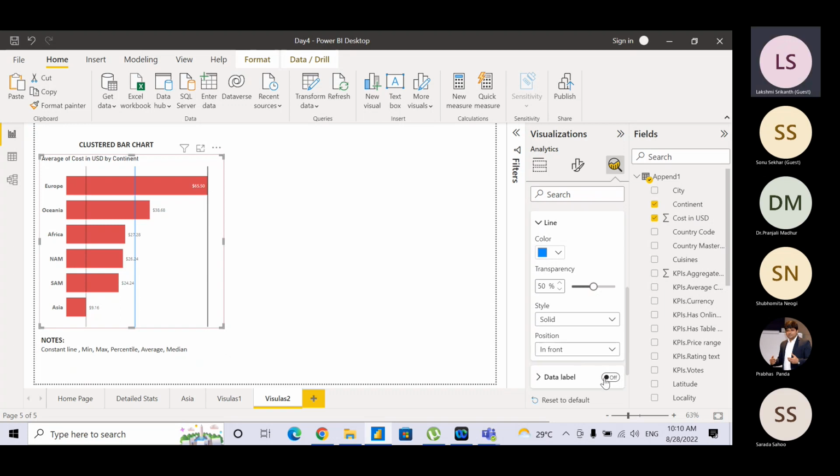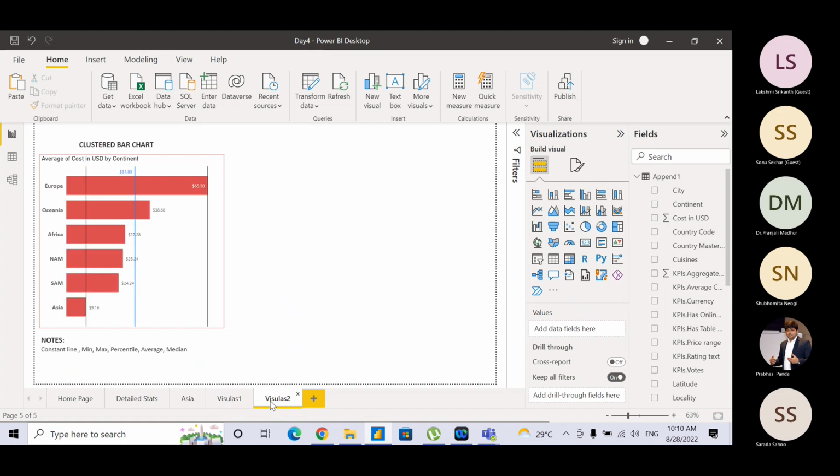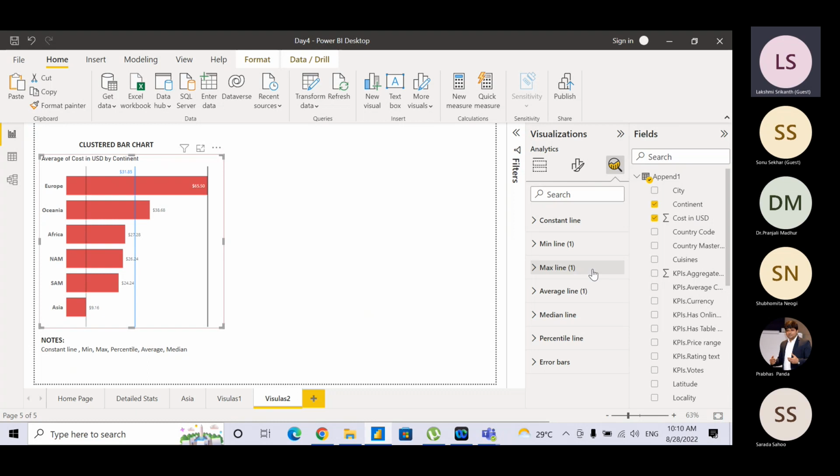And I want you to add the data label for that. It should be black. You will have that in the average line there itself. You can see how you can add more number of lines on this visual.